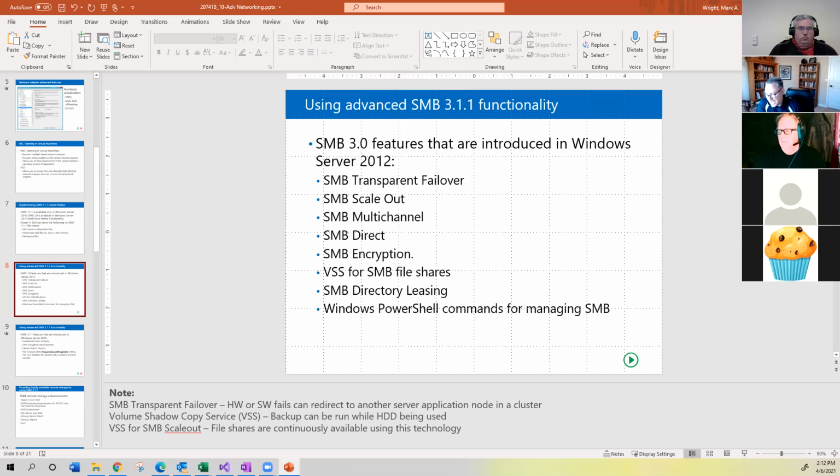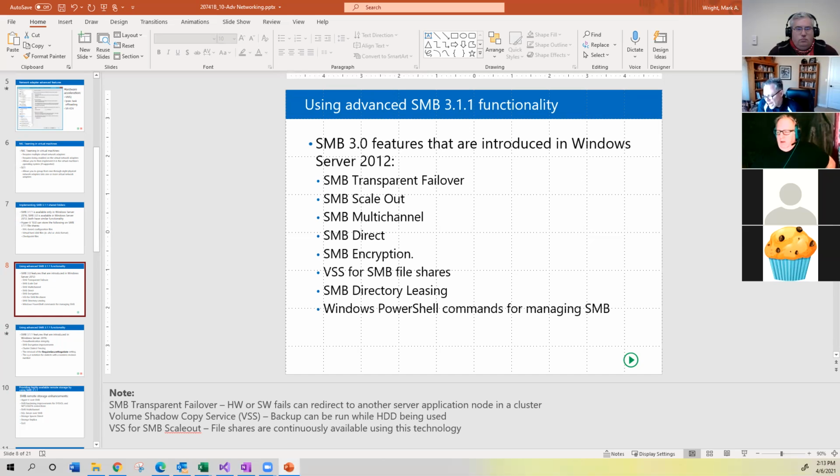And then SMB encryption is what it stands for. It's end-to-end encryption of data to help protect your data from eavesdropping. And then volume shadow copy, or VSS, takes advantage of both an SMB client and server, and allows you to share files. And then directory leasing. This feature improves branch office application response times.